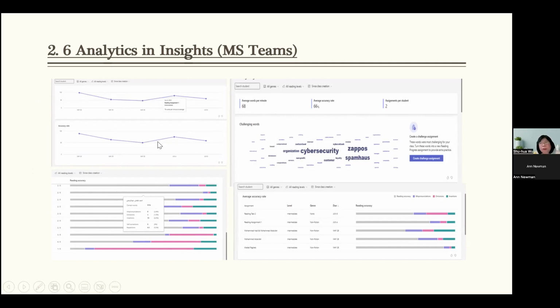I think the most important part is the keyword: we need to track down, or monitor, the reading progress regularly. So this program actually can help us to reach that goal.